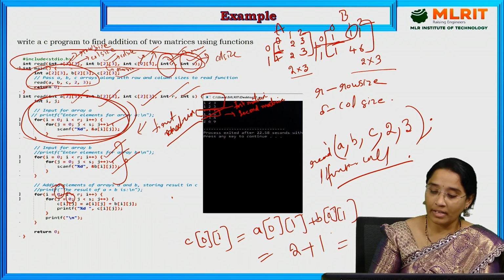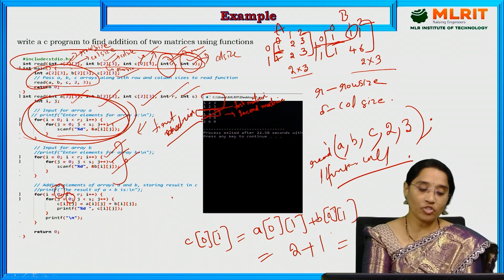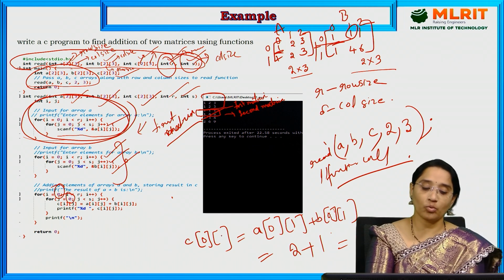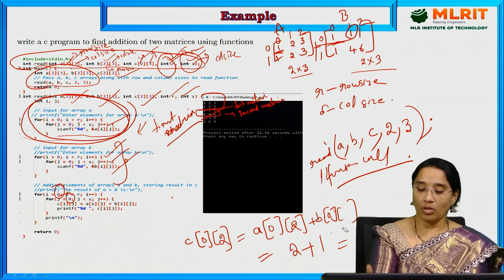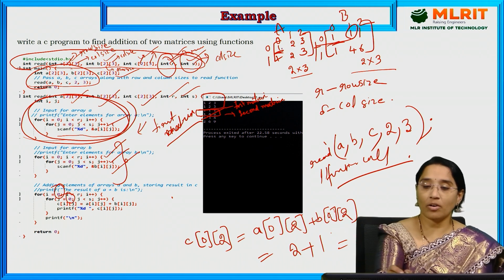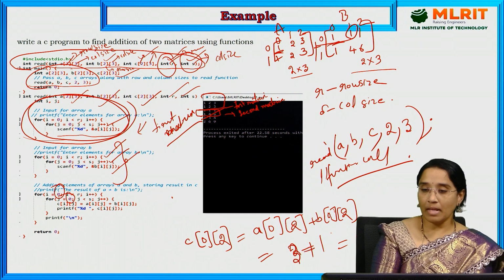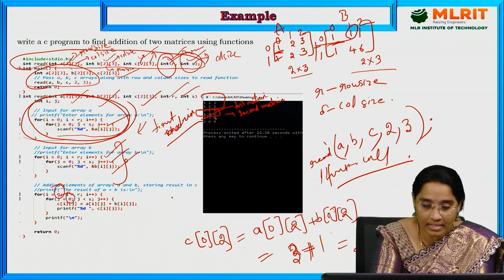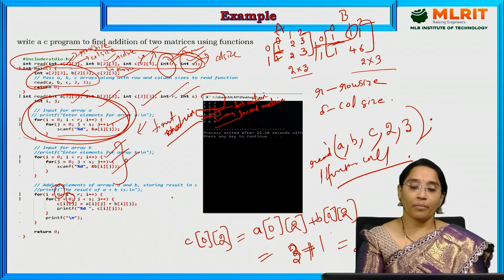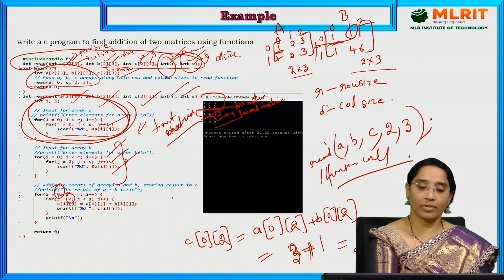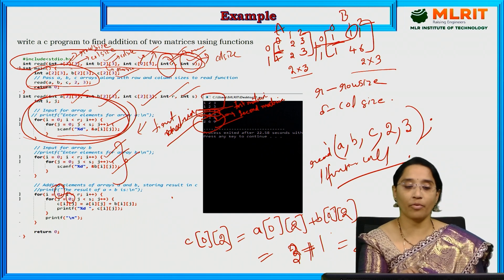That is 3. Next, again j will be updated. j becomes 2. A of 0, 2 plus B of 0, 2. A of 0, 2 is 3. 3 plus 1, that is 4. So see, you will get the answer 2, 3, 4 and 2, 6, 9. If you add those two matrices, you will get this as the result.